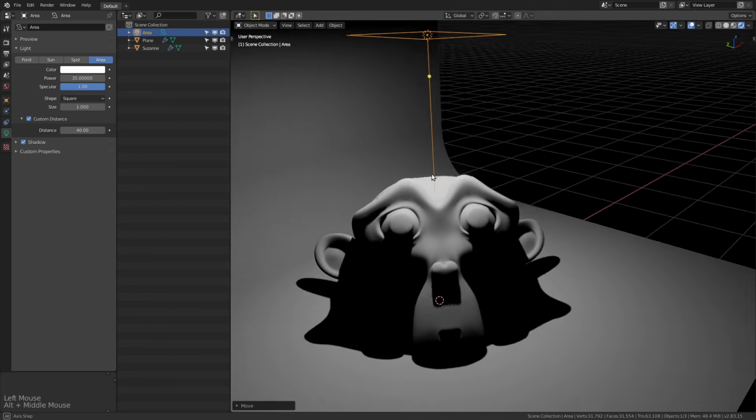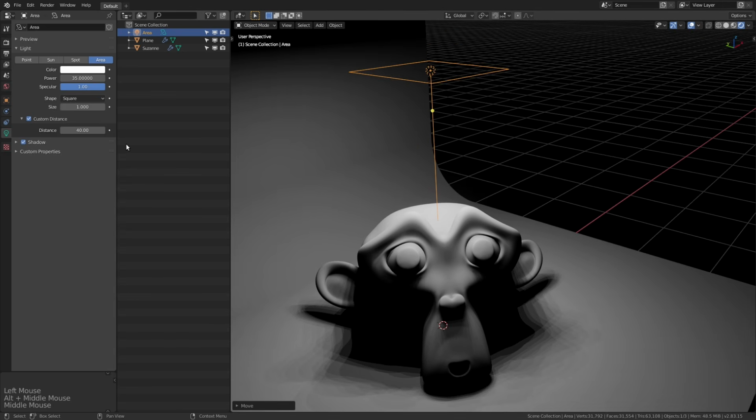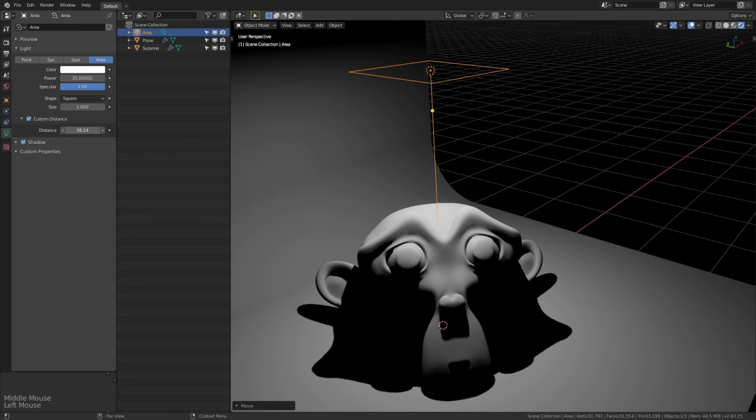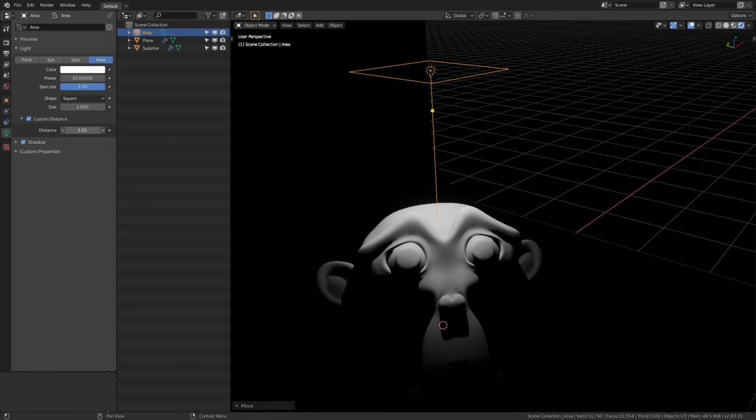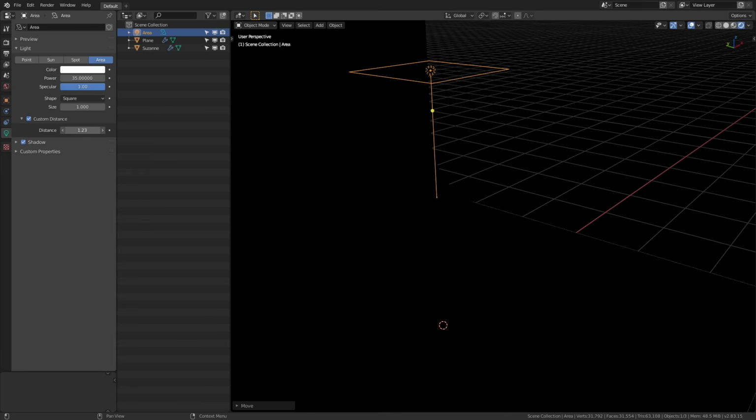So in Eevee, we've got the control of being able to set a custom distance for our lights. What this might be useful for is, for example, when I was making the promotional videos for this course, I'm sort of doing that as I'm recording things. I have text in front of a background that I want to light up, and custom distance is really great for this kind of thing. I'm just trying to illustrate what this does. The manipulator will show you as well.